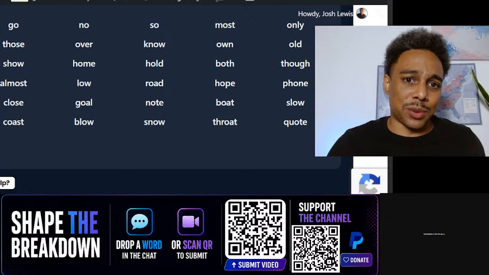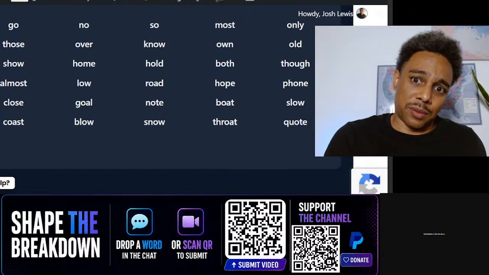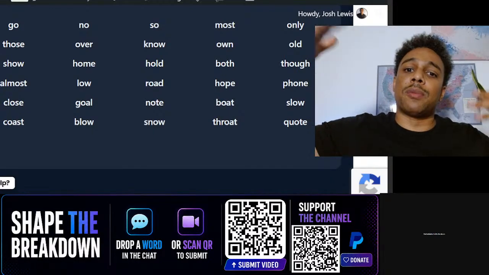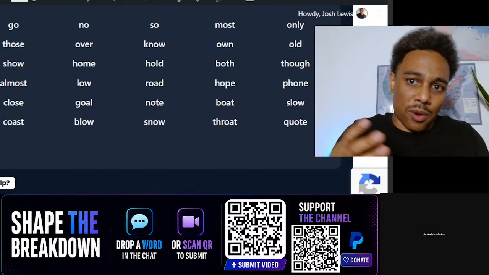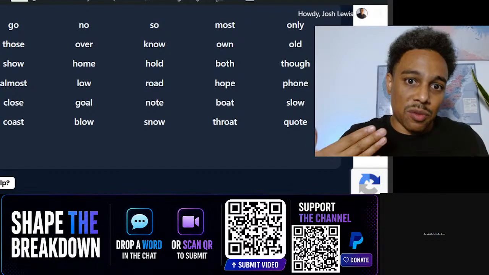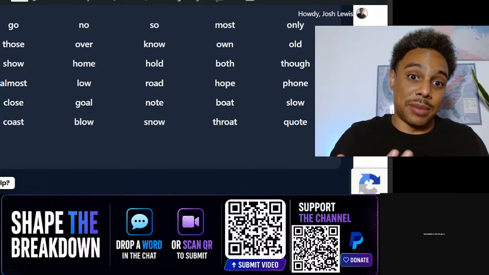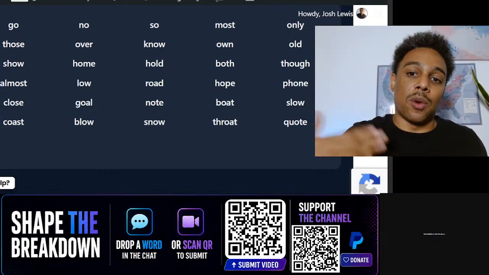Now, obviously, if we put these words into sentences, we're working on intonation, and some words are more important than others. You'll start to see a little bit more or less size, but the movement's going to be the same. The shape is going to be the same. That will just be about more or less stress.